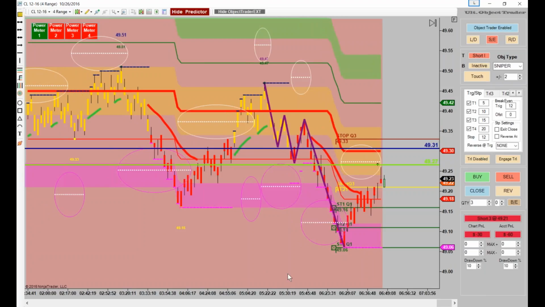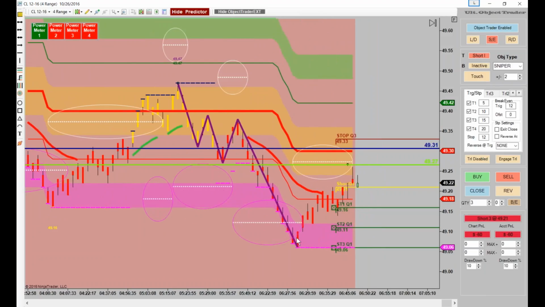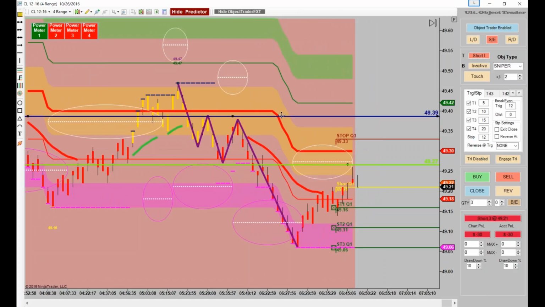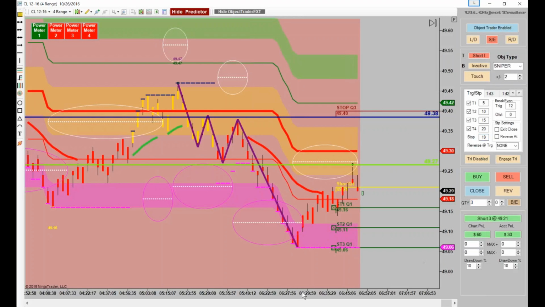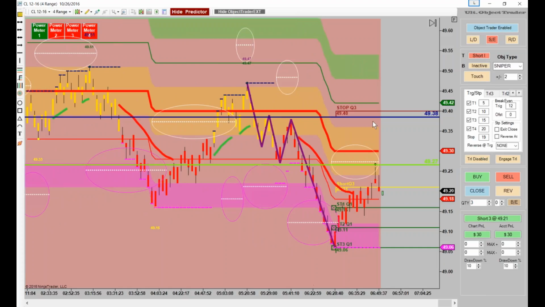No big deal. Okay, now my stop's 12, and I'm looking here thinking, whoa, this was a pretty good move down. So technically my stop would need to be there, but I'm not going to give them 19 ticks. That's too much money. That's $570. So what I would do in a case like that is kind of look at this, and about 61% of it, I would probably put my stop just above mid-band, something like that, with exit on close.